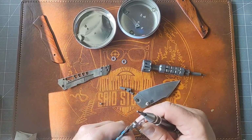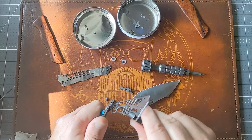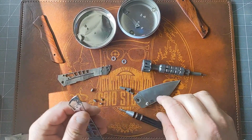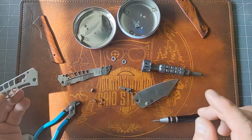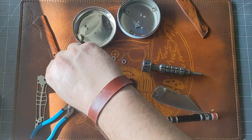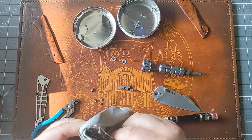So I do want to break those loose. You can see there's a little bit of Loctite on there. I am breaking these loose because I want them to be tightened from the other side. Because if I have to take this apart again, I think it'd be easier if I was able to just pop it off from the show side. So there we go. I've just gotten everything out there. Let's start giving a little wipe down to the blade. I'm going to keep the stop pin. No, let's just pop. Nope. Yep. Stop pin wants to just stay in there, so I'm going to keep that in there the best I can.